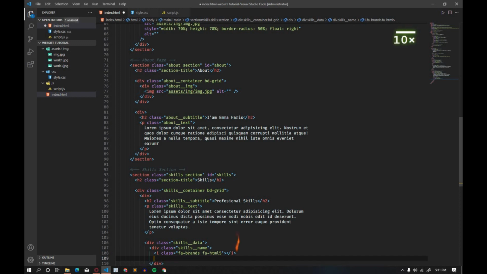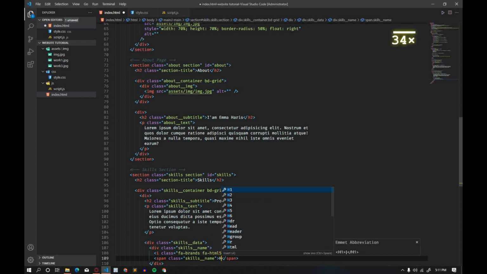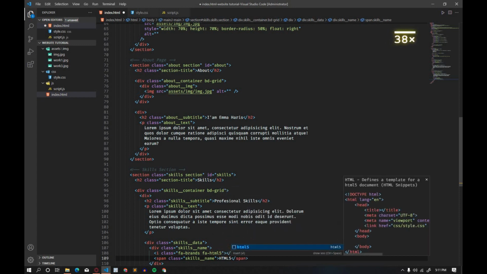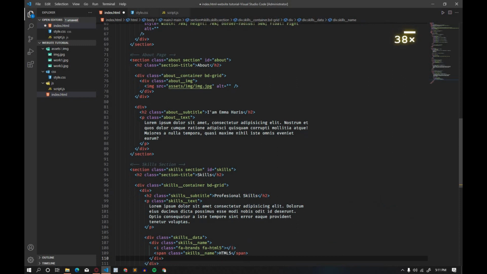Then here we add a span tag with the class of skills__name, with HTML5, and then close the div. Now, guys, let's copy this and paste it again and again.